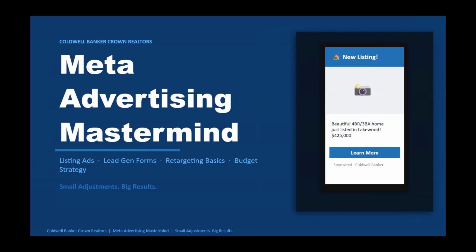So what we're going to go over today is different ads that you can run, what the pieces are in the ads that you need to be paying attention to, and then we're going to give you some ideas on what your goals are and what kind of ads you can run and the prices that you should run with them.